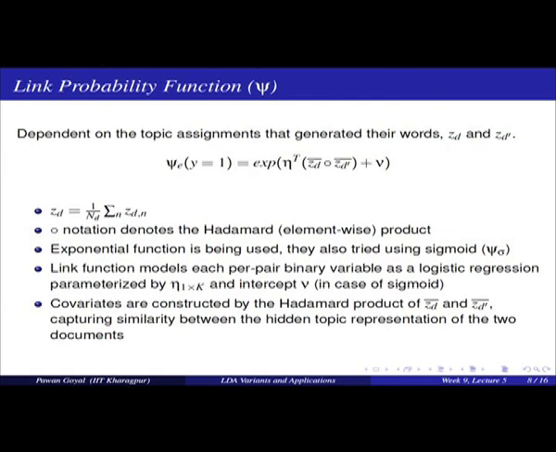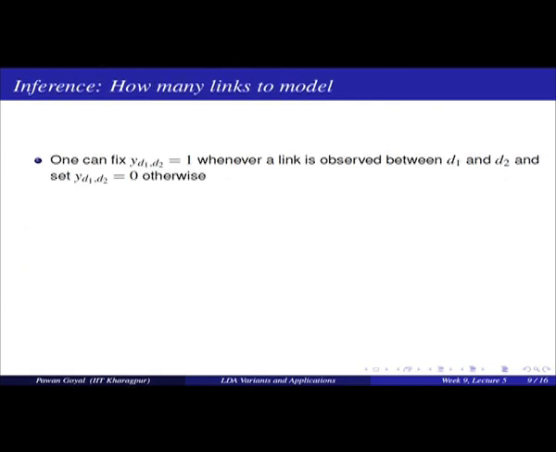So this is your relational topic model. What is one problem with this model? So for each pair of documents you have to define their response, that is whether they are linking together or not. So y_d1,d2, is it 1 or 0? Whenever a document is giving a link to another document, you can always write a 1. But whenever a document is not giving a link to another document, it is not necessary that they are not related at all. It may be that he is not giving the link, or the link might occur in future. There are many other things depending on the data points.